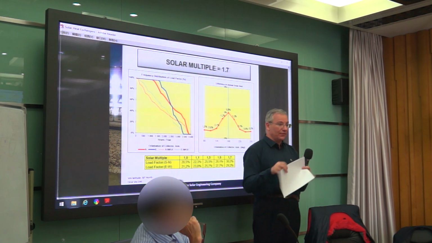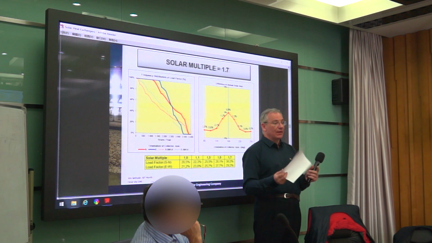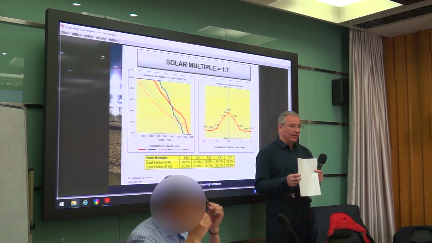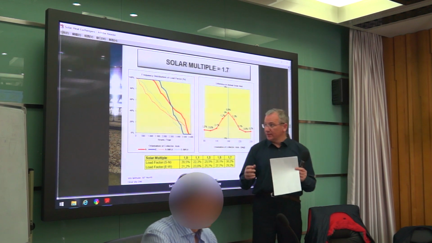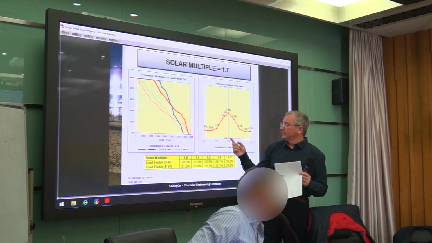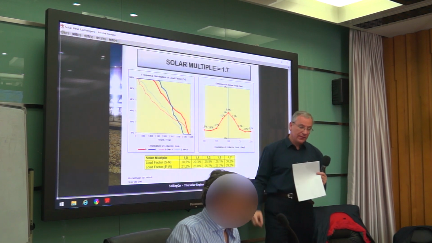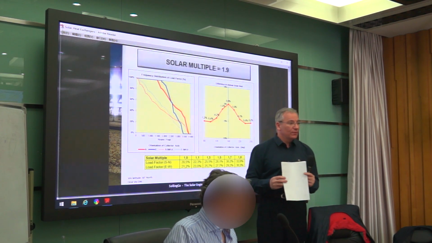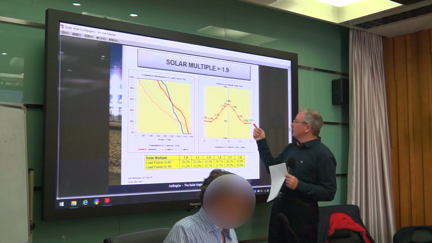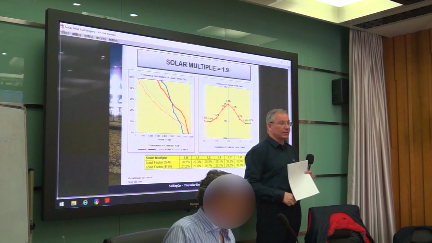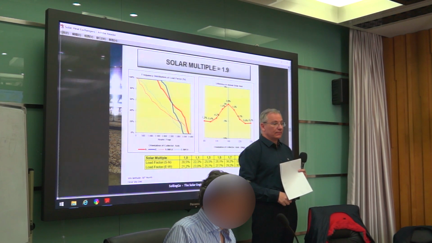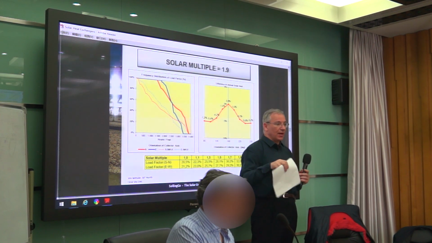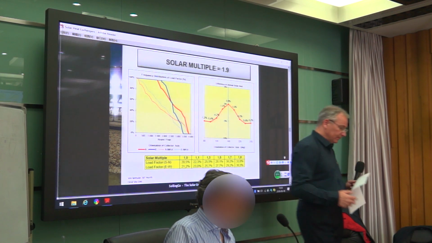Note that the gain of energy would be this one for solar multiple 1, but already by solar multiple 1.5 this orientation is better, or even by solar multiple 1.7. As you can see here, we have 3.5% less. One more for 1.9, we are close to solar multiple 2, you see that the difference is very large already, 5.2%. Do you see the connection between solar multiple and the orientation of the solar collectors? That's good.